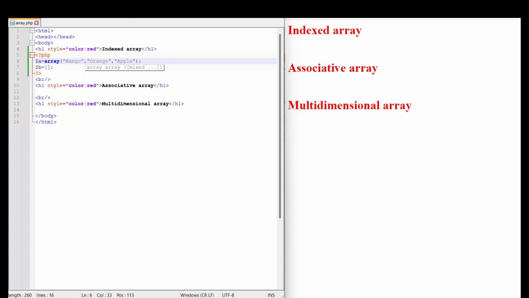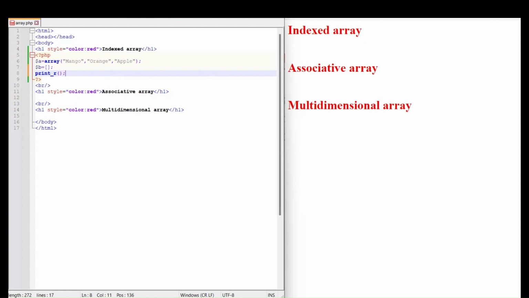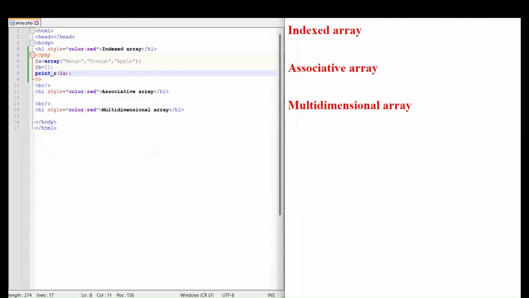We can print it using only one function. In other languages we use loops, for loops, while loops, but here we can use only one function and our whole array will be printed. We will use the print_r function. The print_r function is used to print a sequence of numbers, strings, arrays, etc. Here we give the array variable name a and see how it looks. This is printed, but it's clumsy, I think. In one line it's getting clumsy.